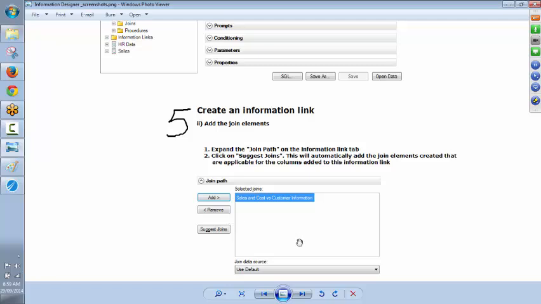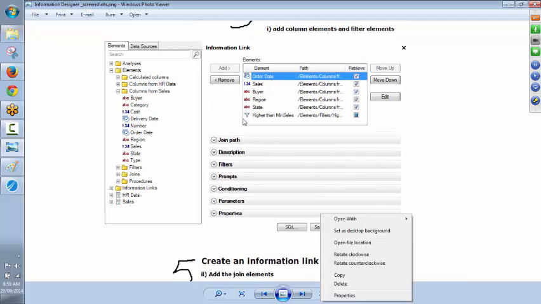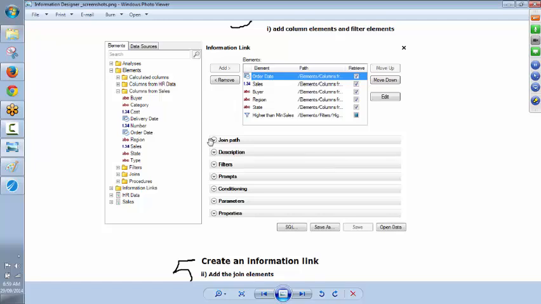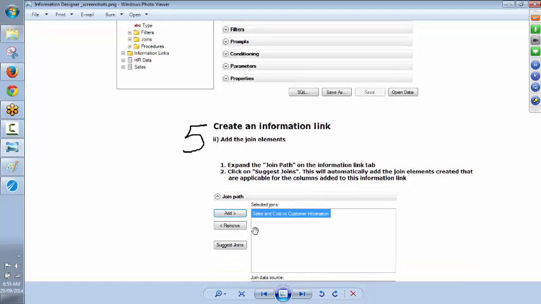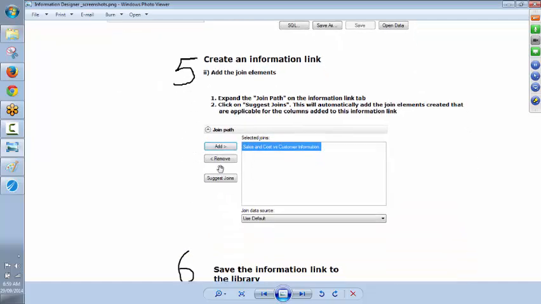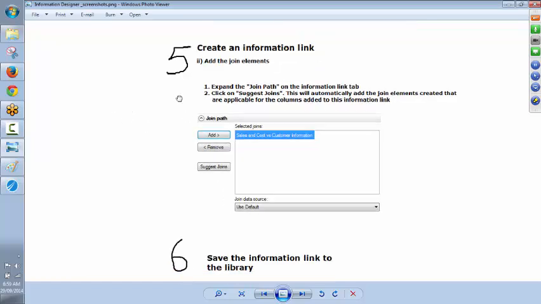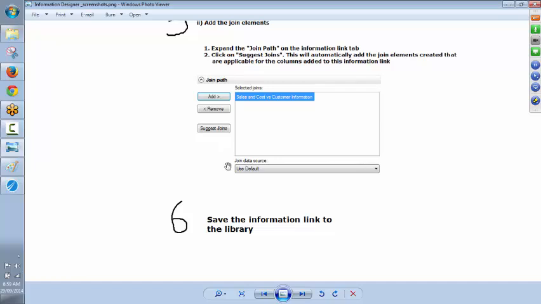So based on what columns that you have added here, when you click on suggest joins, the corresponding joins that you have created and saved in this join folder will be added here. And if you want to get a real hands-on, you can expand that folder and select the particular join that you want to add and click on add here. But trust me, suggest join works much better and fast and easy too. It saves you some trouble.